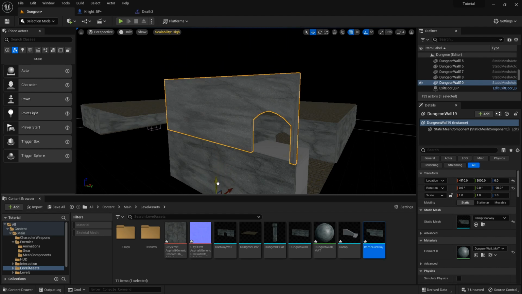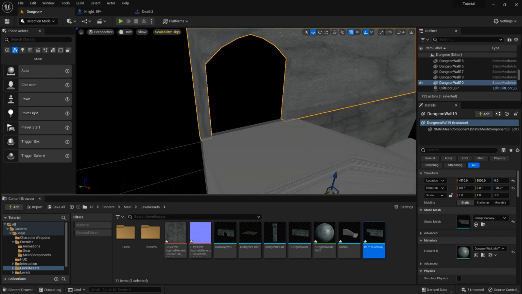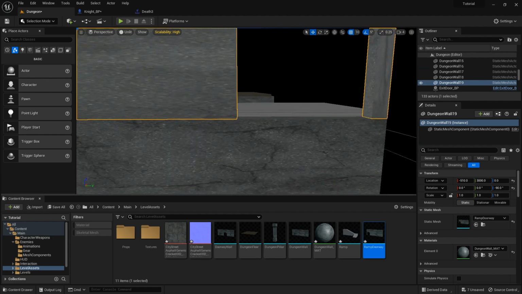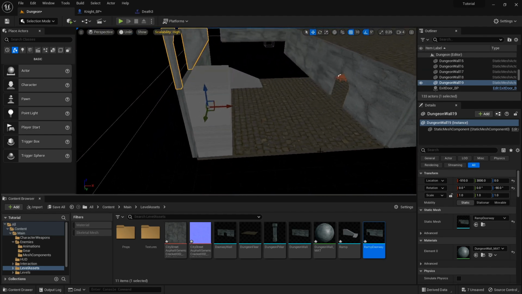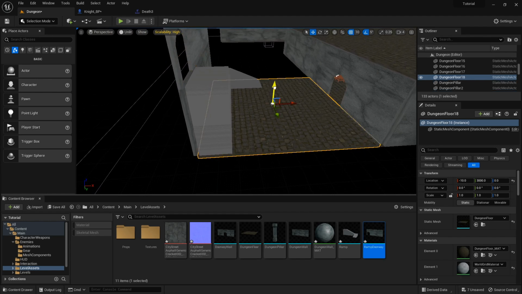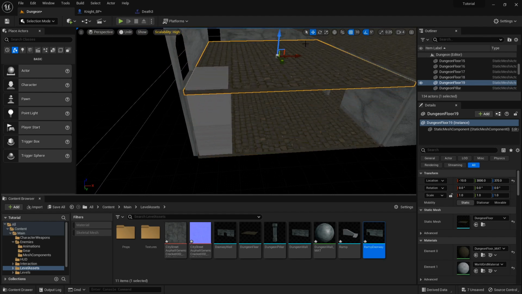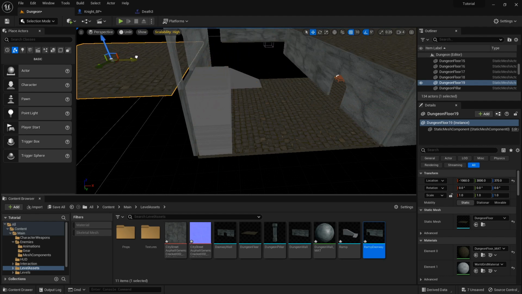It's doing that because I didn't put it back on the ground before I exported it. So that is my bad. But we can make it work, that'll be fine. So we'll drag this up about in line with the floor, move it this way.